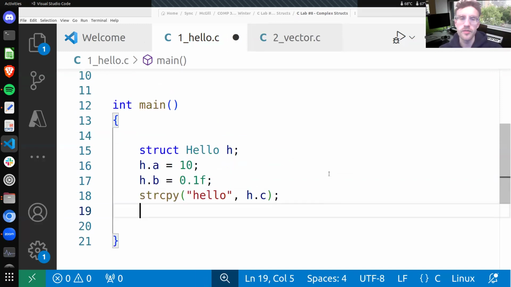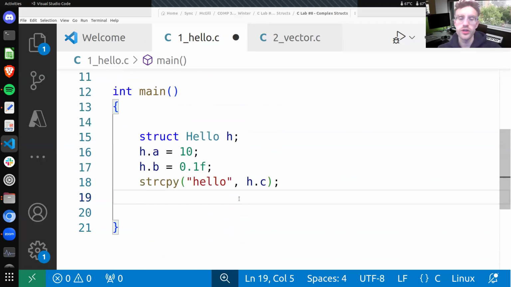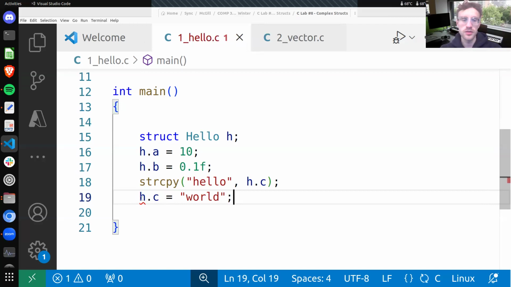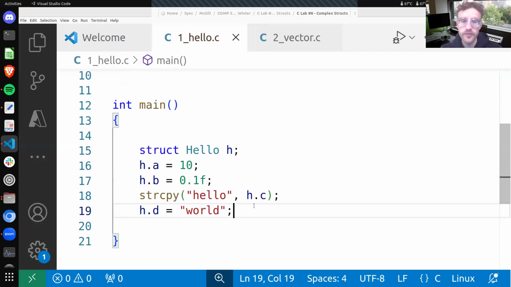And finally, the char pointer. This one, I believe we could just do it like that, world. Actually, no. Oh, h.d, sorry. All right.